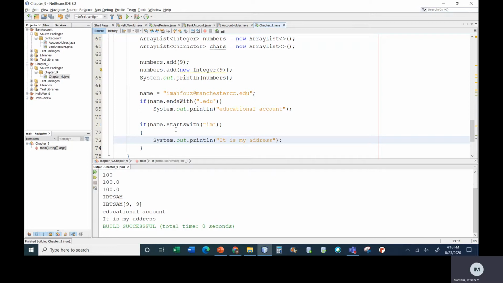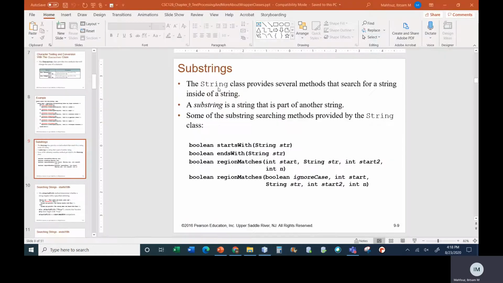Now, if you think of Windows, for example, when you double click on a file, how does Windows know which program should be used to open that file? Well, it looks at the file extension, so it's going to see what this file ends with. If it ends with .txt, it's going to open it with Notepad. If it ends with .java, it's going to open it with NetBeans. If it ends with .docx, it's going to open it with Microsoft Word. So a program that needs to look at the end of each file name will use something like endsWith to determine what to open with. So that's the startsWith, endsWith.